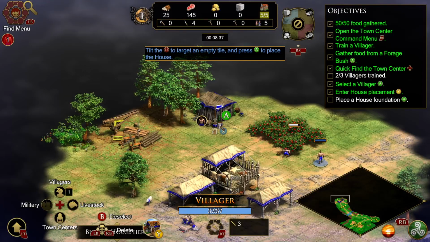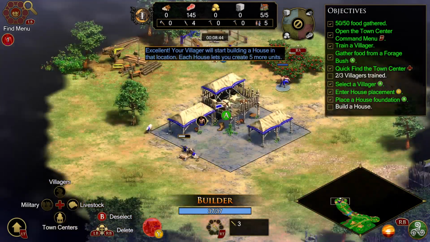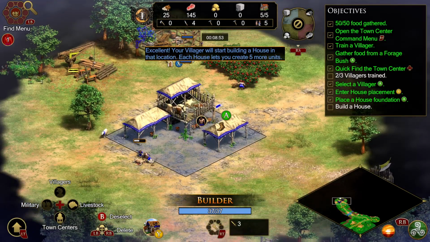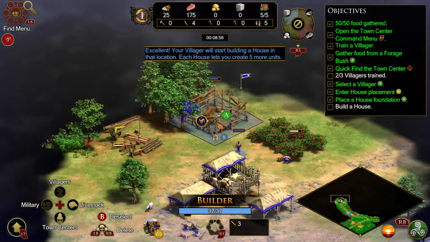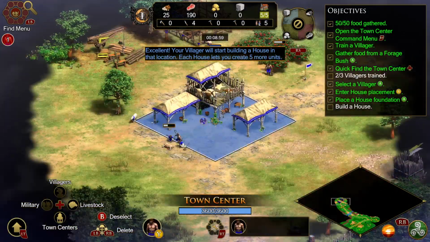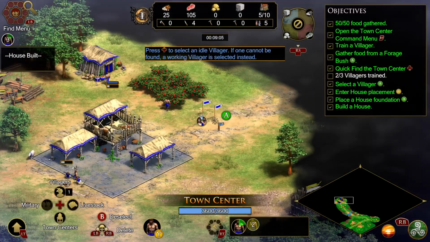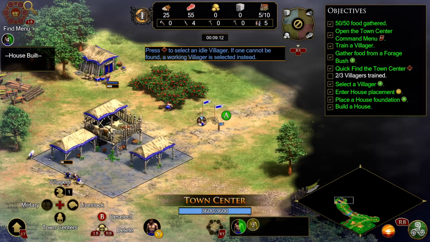Tilt the left stick to target an empty tile and press A to place the house. Excellent! Your villager will start building a house in that location. Each house lets you create 5 more units. Press D-pad up to select an idle villager. If one cannot be found, a working villager is selected instead.